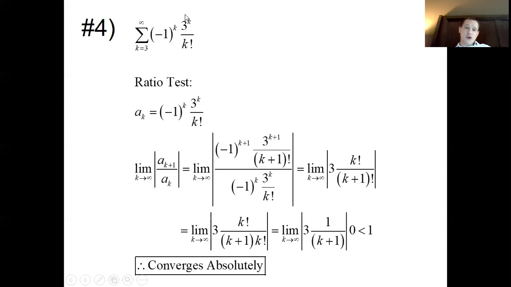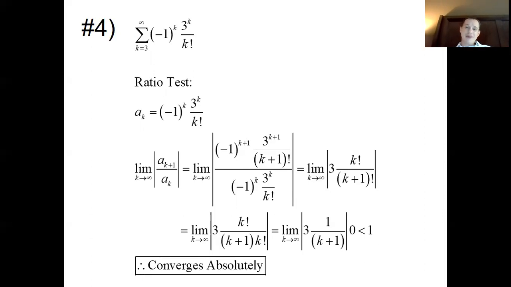Ratio test, first things first, what are the terms we're adding up in here? It's (-1)^k times 3^k over k factorial, that's what a_k stands for. The ratio test is obsessed, again, with finding the limit of the ratio of the next term divided by the current term. Well, a_k, you already have the equation for that, so that goes down on the bottom. a_(k+1) would be the exact same formula, just all the k's are k plus 1, and that's what we have right here. Again, you have an absolute value right here, so do you need to worry about the negative ones to powers? No, you don't. Who cares? It could be positive or negative. I'm taking the absolute value, so I'm just going to drop them.